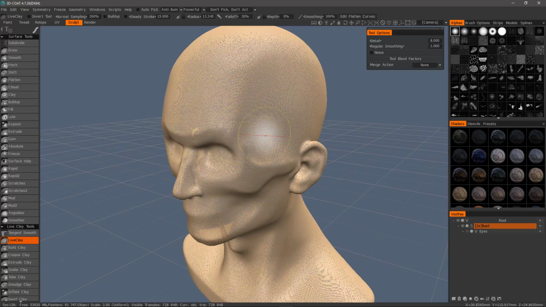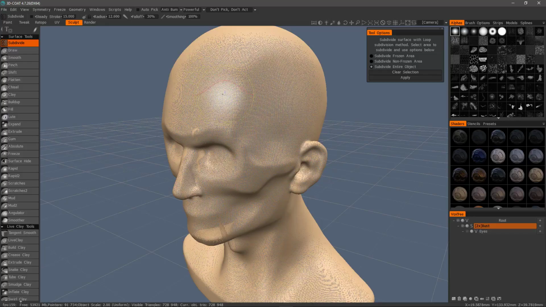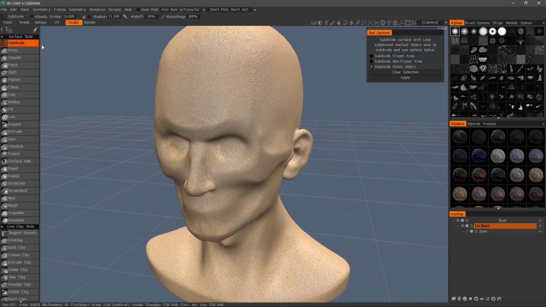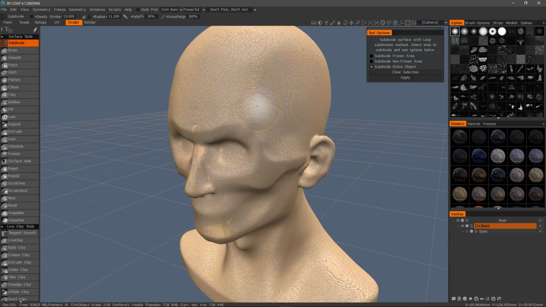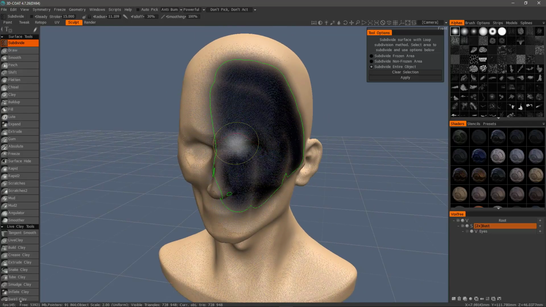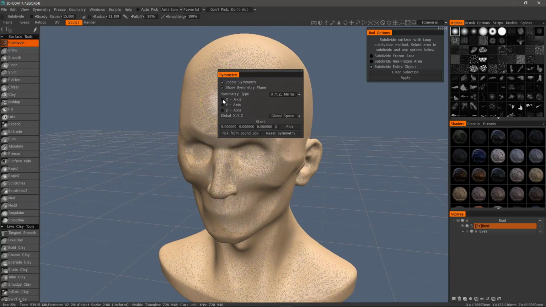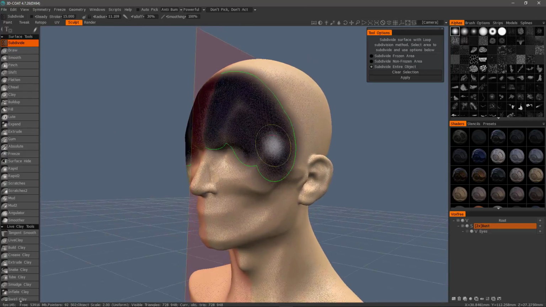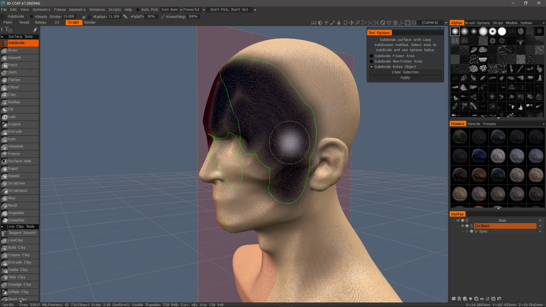There's another alternative to doing what we just performed, and that is Subdivide. This uses a slightly different algorithm for subdivision. It's called loop subdivision, and it allows you to paint select an area first before it does any subdividing. Let me undo, and I'll turn symmetry on. Yeah, there we go.